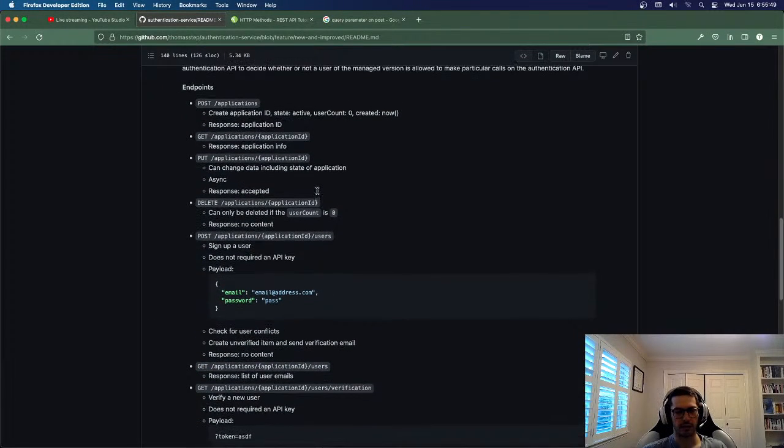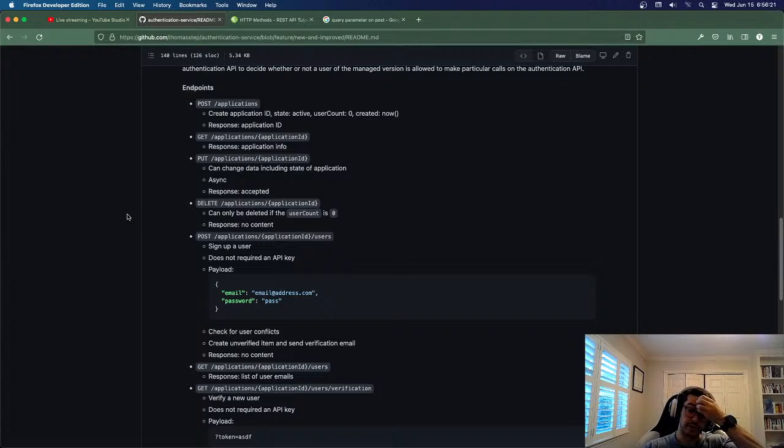The reason I wanted to do that: if this is deployed separately, if this is self-managed, you would think that the owner of the application would responsibly give out API keys where needed. It's like an admin thing, right? You wouldn't want random people messing with the applications or creating applications unless they're a trusted user.